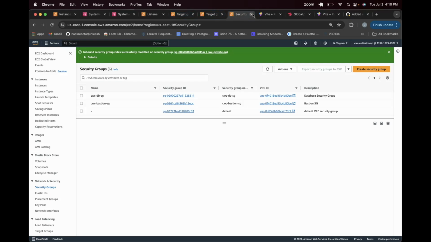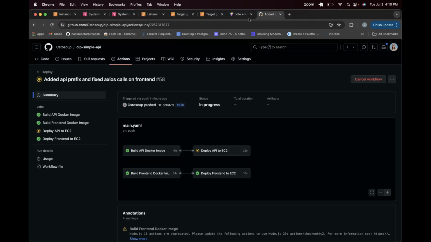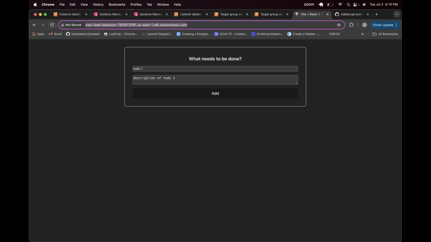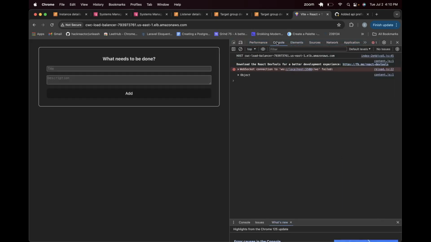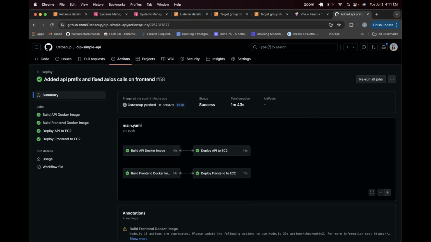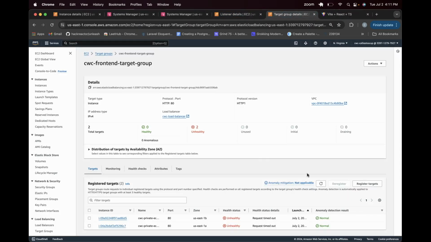All right, so I'm going to go ahead and get out of some of these. I'm going to get out of my localhost here. I don't need NestJS anymore. All right, so that still comes up because the front end is deployed. Let's go ahead and take a look, and it doesn't look like we have any issues in terms of it saying it couldn't go get something, and it is logging the host, which makes sense. So I'm feeling good about it so far. Looks like we went ahead and finished, so I'll close out of that, which wasn't really necessary.